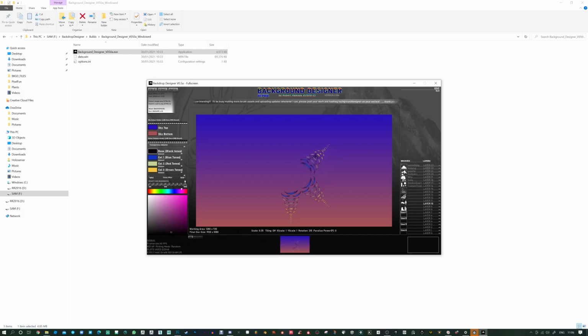Put that somewhere there, and this one will be 0. 45 with this one, and 90 plus 45 is 135. There we go. I've got a nice little shape there.